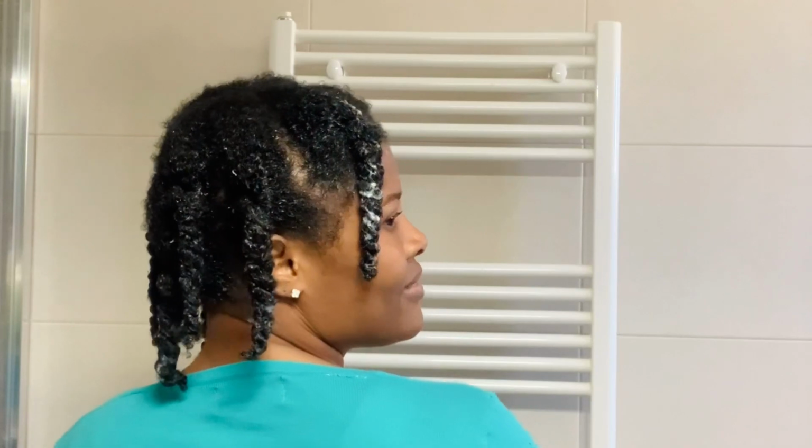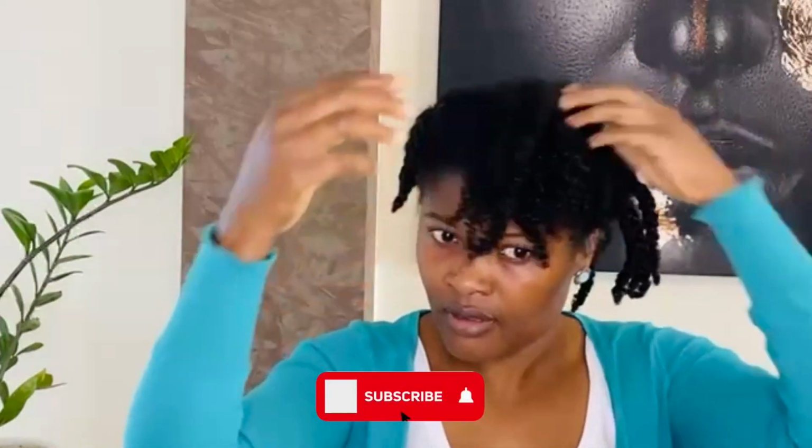Bam! The hair is already in twists. I have a video of how I wash my hair already, so I don't want to waste your time. And I rinse the conditioner out. And now my hair is clean, okay? And if you've watched my natural hair video, you know I wash my hair in twists to avoid tangles and frizz.